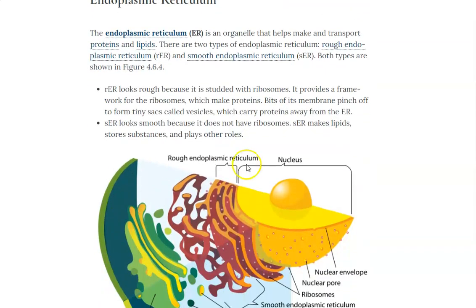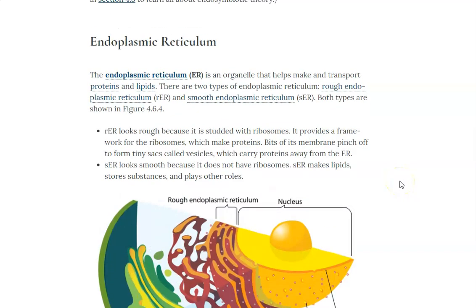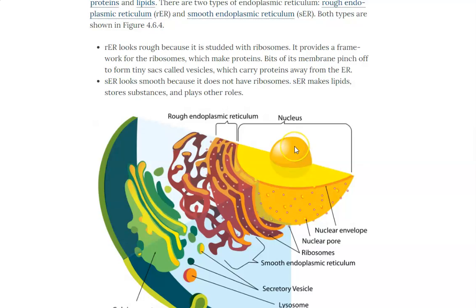Now, when the cell is creating things, it goes through a whole set of flattened sacs, which help to transport things across. So, in the nucleus is where the genetic material is. It will be copied to RNA. The RNA comes out, will act on a ribosome to get translated, and then that material will be going into the endoplasmic reticulum. If it's a protein, it starts in the rough endoplasmic reticulum, which is the RER for rough.